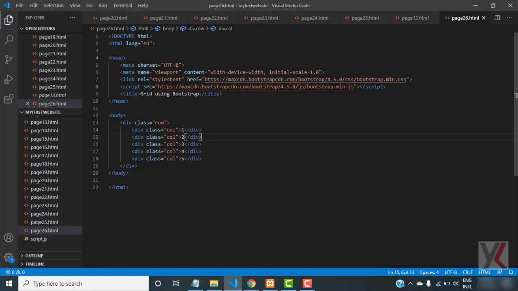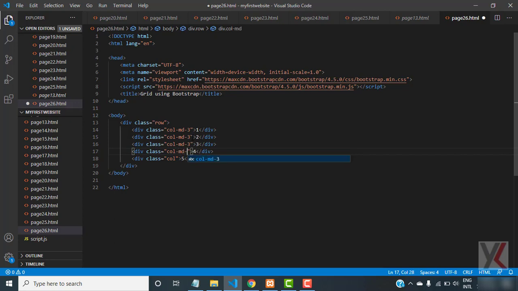Suppose here I will use col-md-3. Col-md-3 means it will be divided into 4 equal columns. The total in a row is 12, the Bootstrap default, so to divide it into 4 columns we give 3, that means 3 spaces out of 12.